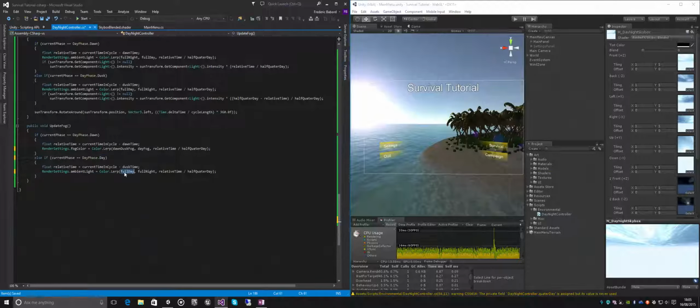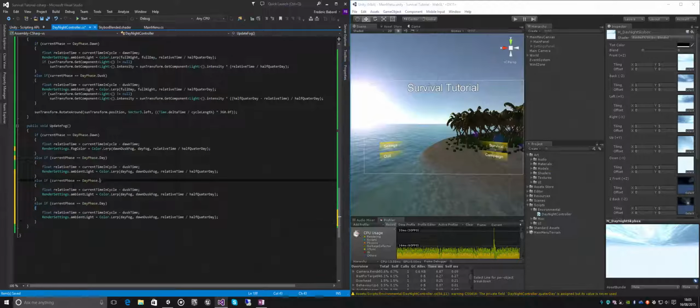Lerp between day fog and dawn dusk fog. Copy the else if statement twice and change day to dusk and the second day to night. That should then be dawn dusk fog and night fog, and down here should be night fog and dawn dusk fog.